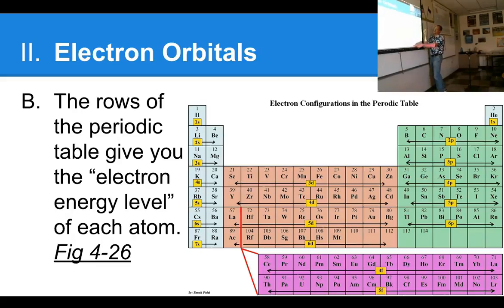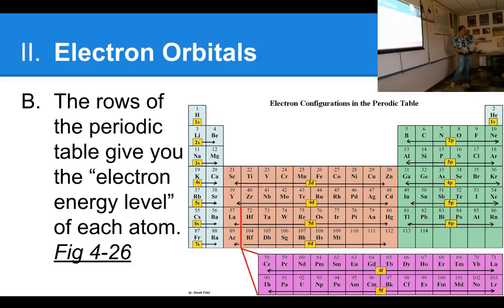But all you have to do is just read straight across the table and know these are s's, these are p's, these are d's, these are f's. And you can read the electron configuration for any element on the table. Okay, this is going to be a homework assignment next week, to write out the electron configurations of elements. But all you've got to do is just read straight across the table. You see what I'm doing?